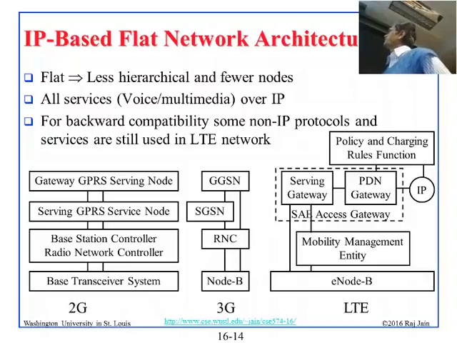Even voice goes on IP. And that actually causes some problems, and I think that probably was changed later on. I don't know that, I'll have to check it out. But basically, initially it was all data, right? So everything goes to IP, but goes through these four functions. So what are those four functions?